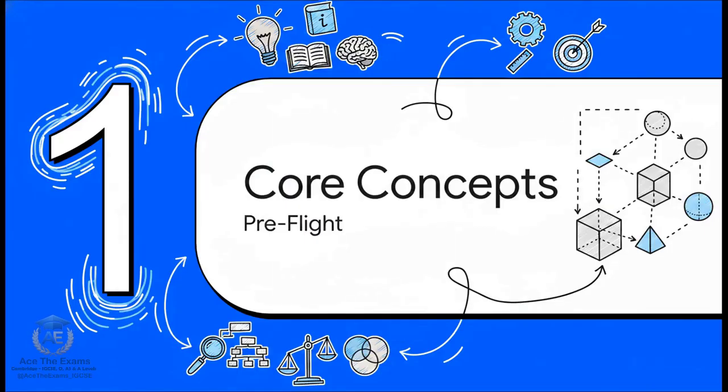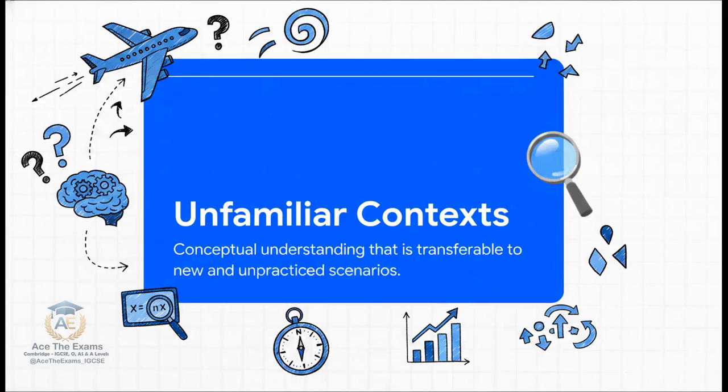Initiating Section 1, Pre-Flight Core Concepts. Let's get our systems online. Right, before we can even think about leaving orbit, we absolutely have to establish our theoretical architecture. The assessment objectives for this module are explicitly targeting distinct cognitive domains, prioritizing deep analytical understanding over just superficial breadth. Here's the thing. The biggest hurdle you're going to face isn't just knowing the math itself. It's being able to apply a connected, conceptual understanding to completely unfamiliar flight conditions.